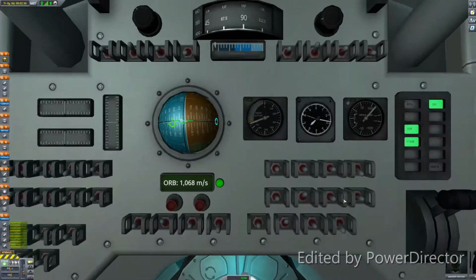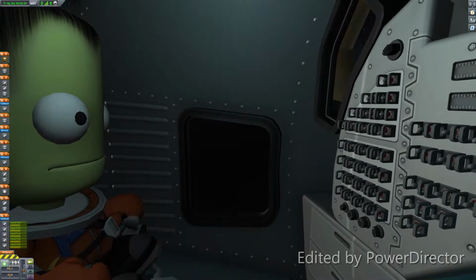Roger, we confirm. Confirm second flight step. Tower's gone.